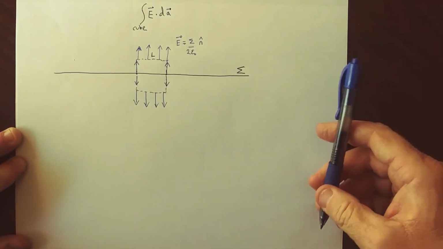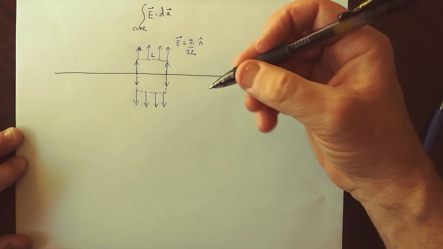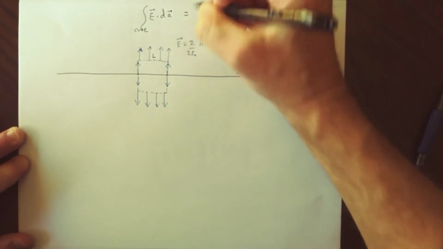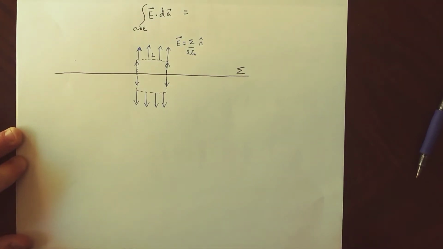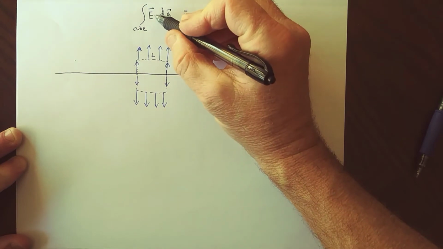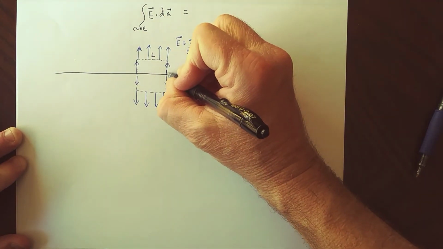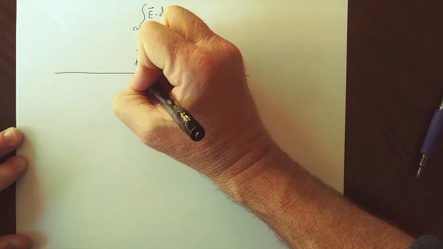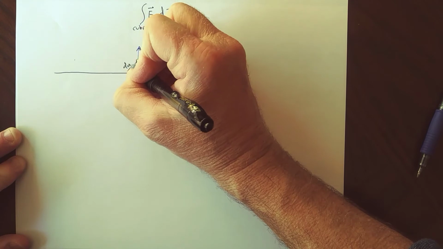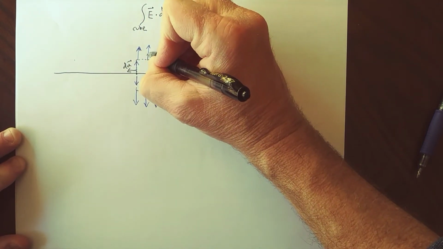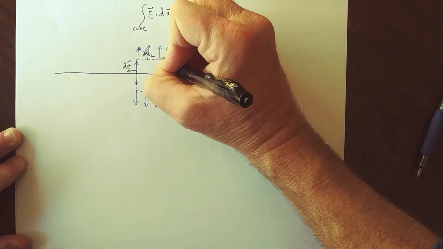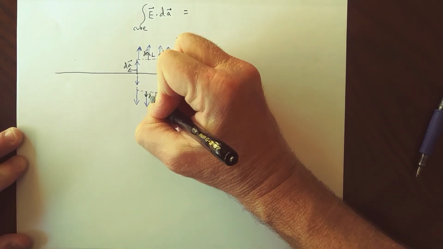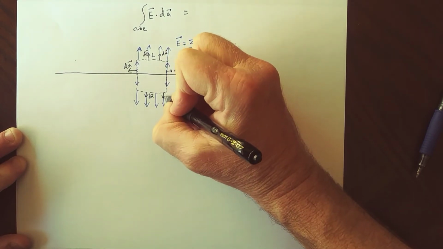And so we want to calculate the flux directly from a brute force approach. We get nothing from the sides, as we've argued before, because the dot product between E and dA is 0 there. On the sides dA is pointing this way here, this way over here. Up here instead we have alignment of the dAs and the electric field, but that's also true on the bottom.